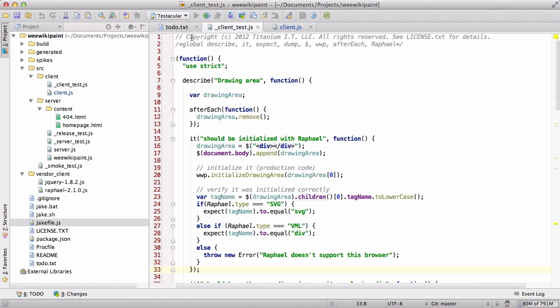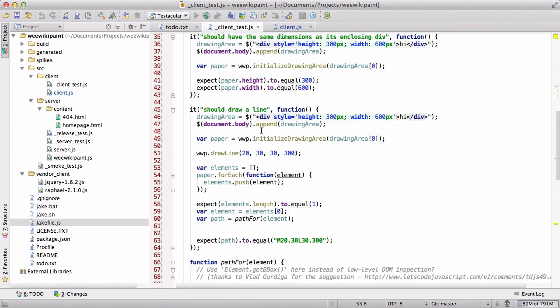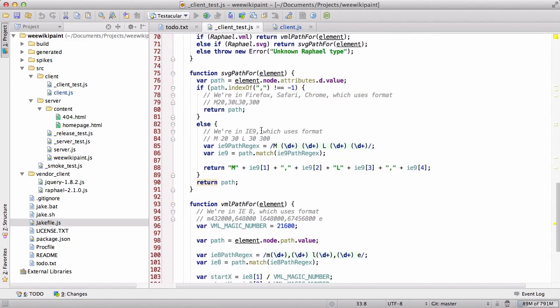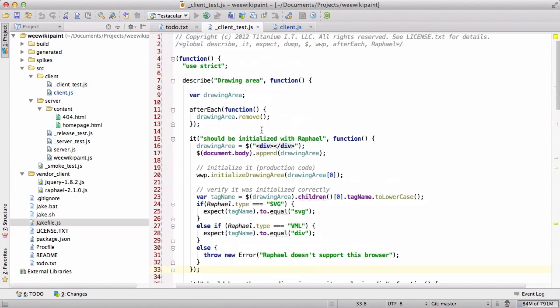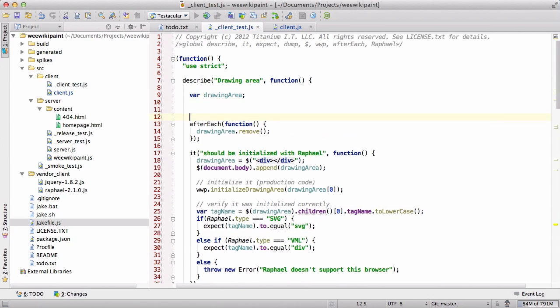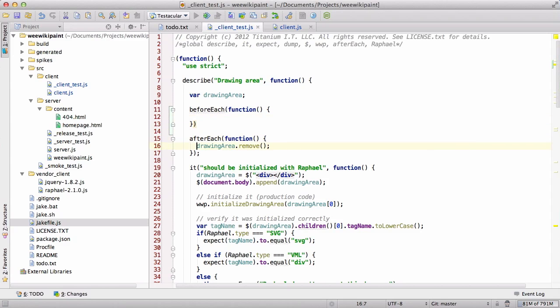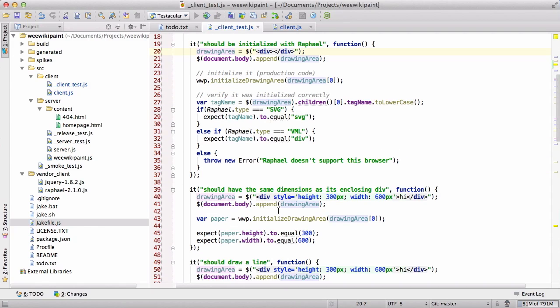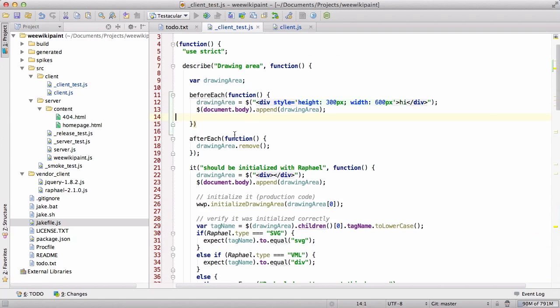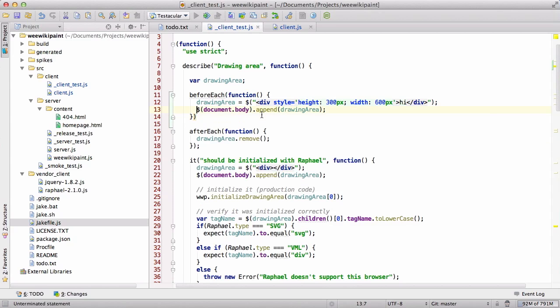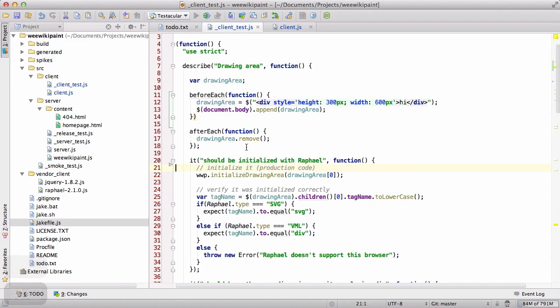Okay, since we're starting with some actual TDD here, I want to make sure things are cleaned up. It's reasonably good, but I'm not loving it. Let's go ahead and add a beforeEach function. And in that beforeEach, let's go ahead and put the drawing area. That will make the purpose of this remove a lot more obvious and clean up some of that duplication.